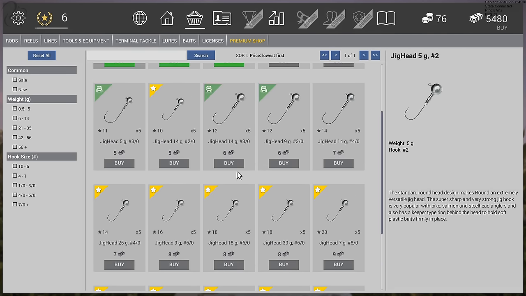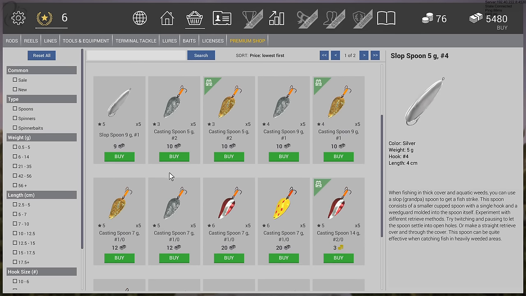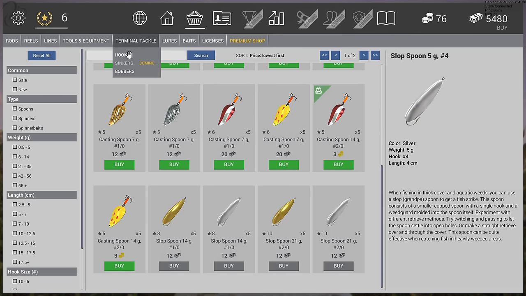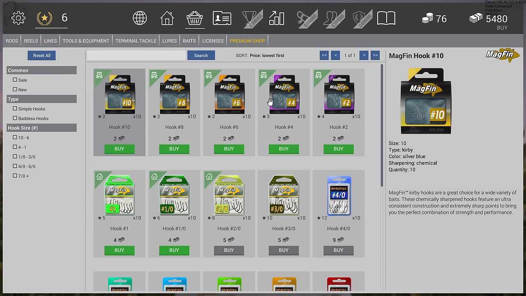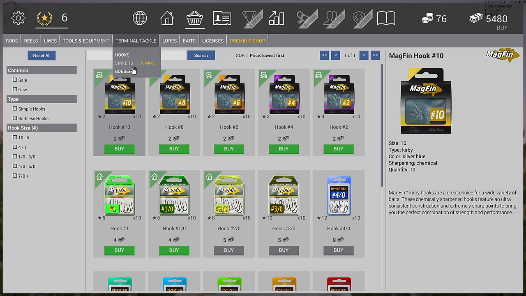Hooks and jig heads, there are absolutely tons of these things. Spoons you've already seen, they are fake fish, if you like. Then you've got these hooks, you need plenty of these, but they're very cheap, like $2 for 10. You will lose a line and a hook if you get tangled in the weeds, for example, and you have to cut your line, then you will lose that bit of equipment. So stay clear of the weeds and you shouldn't really lose any equipment, but it does occasionally happen.